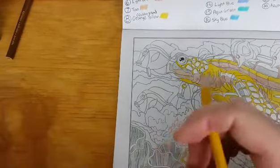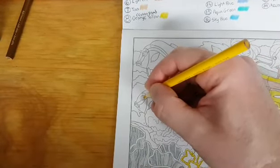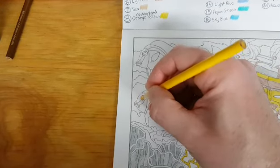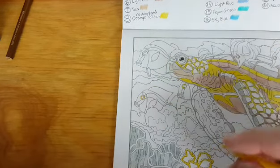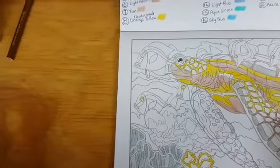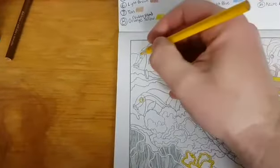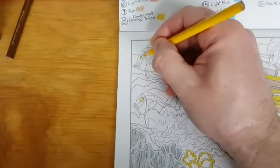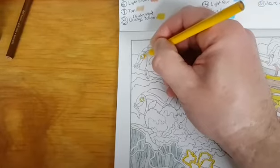There's pencil crayon shavings everywhere on this desk. Okay, here we go. I'm going to have a golden yellow pencil crayon by the time we're done here. It's shrinking considerably. This is just one color. Me using this color for the first time in a long time, a few years. There we go.